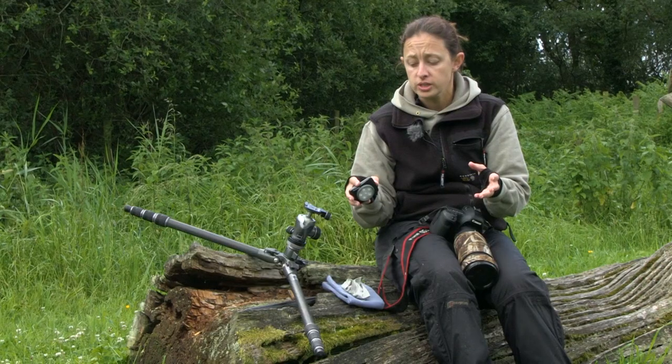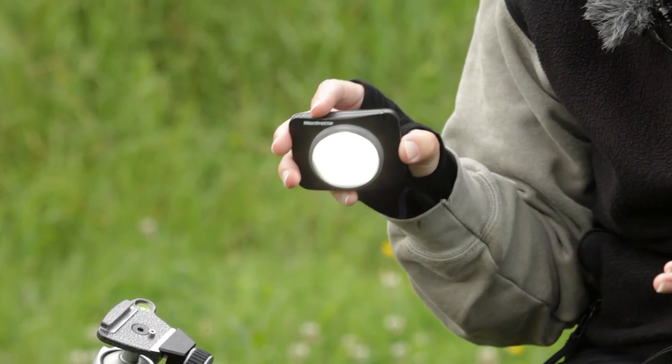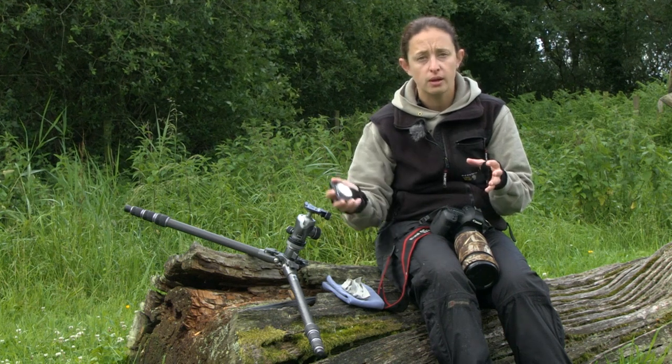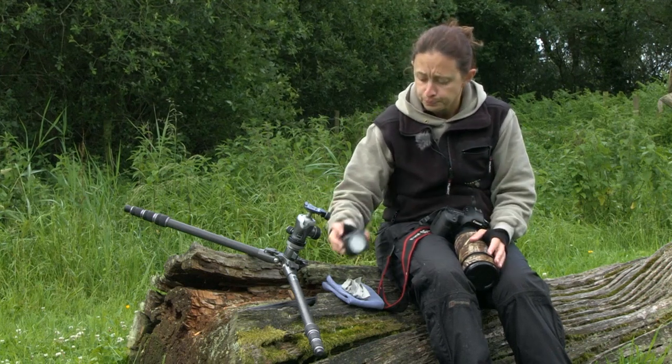Alternatively, using just a little LED light, you can specifically light just a tiny bit of your subject or just one little part of it. You can be a bit more creative with it because you can move it around a lot more. You can underlight, you can side light, top light, light it from front on. It's just a little bit more practical than using a flash.